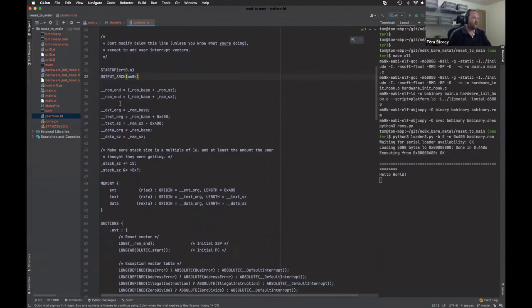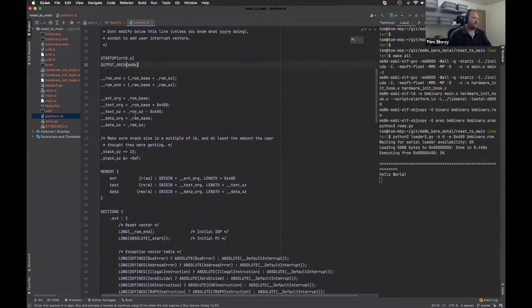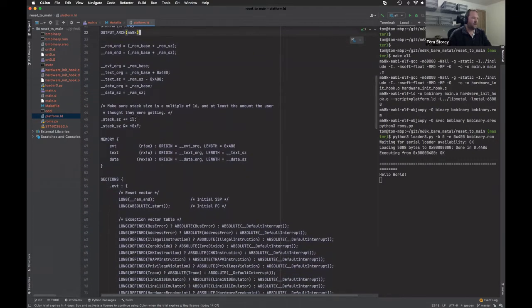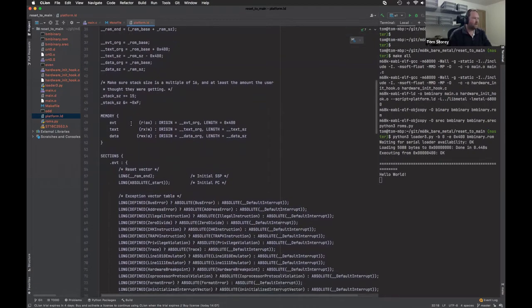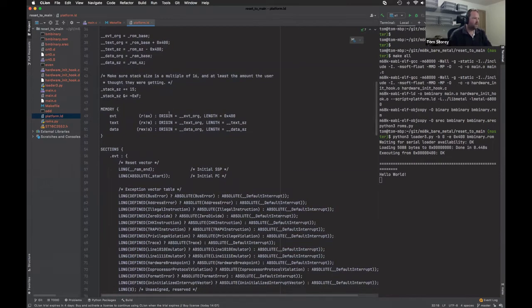Here I just have a few more variables where I'm calculating some values, just starts and sizes and that sort of thing. A little bit of fiddling of the stack size just to make sure it's always a multiple of 16 bytes. And here is where we start to define all the different types of memories and actually start telling the linker some of the information that it needs. So here we're defining 3 different types of memory. And actually, the first 2 are part of the same physical memory.